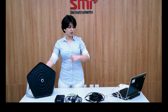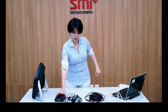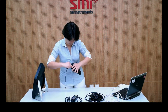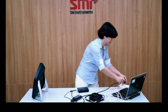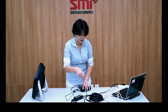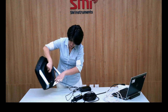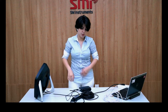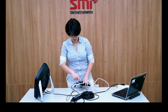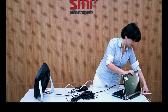In order to connect the Sound Camera to the laptop we use the PoE controller. Connect the PoE controller to electricity using the AC to DC adapter, and use the LEMO to LEMO cable to connect the controller to the Sound Camera, as you can see here. In the wired version you also need a LAN cable to connect the Sound Camera to the laptop. You don't need to use the LAN cable in the wireless model.